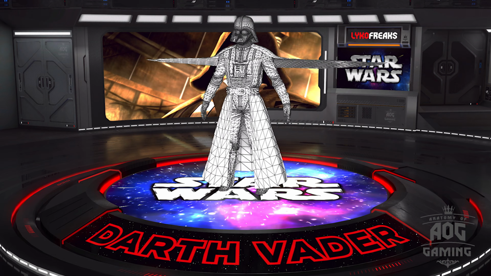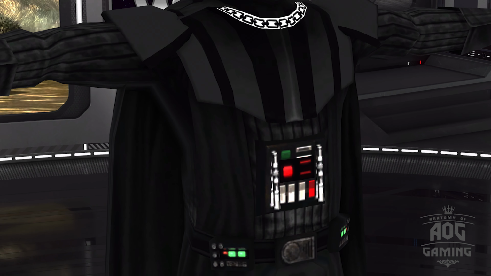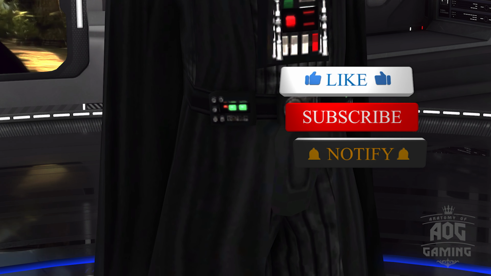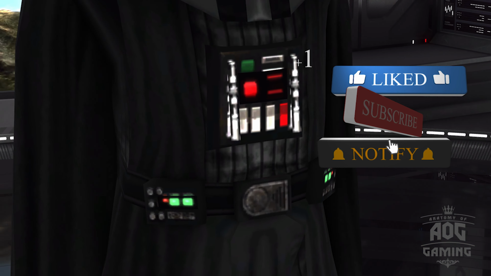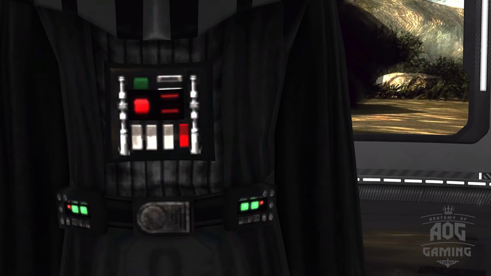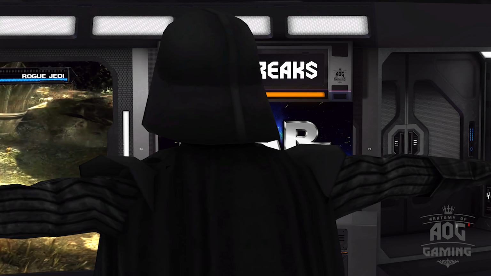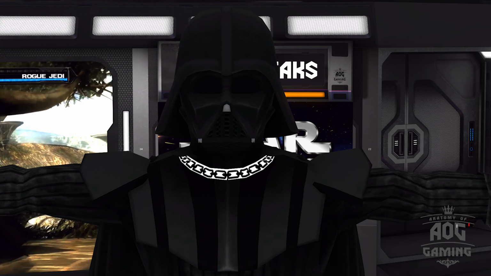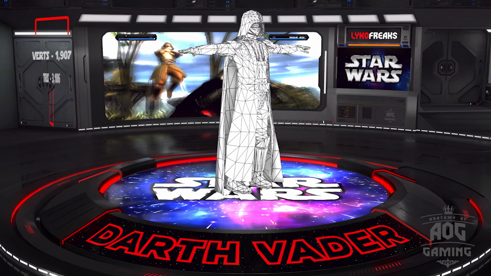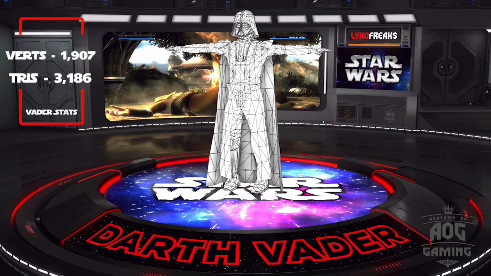The Force Unleashed would also have a release on other consoles during this time, and of those being on the PlayStation 2. As you can see, there is a massive downgrade. But then again, Darth Vader could only be 200 polygons and he would still be terrifying. The stats here for PlayStation 2 Darth Vader are 1,907 vertices and 3,186 triangles.